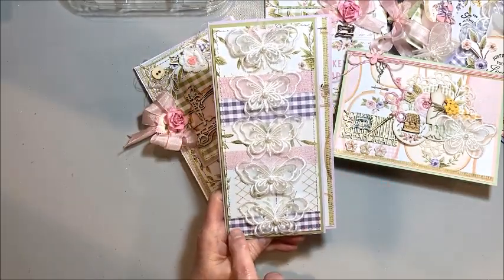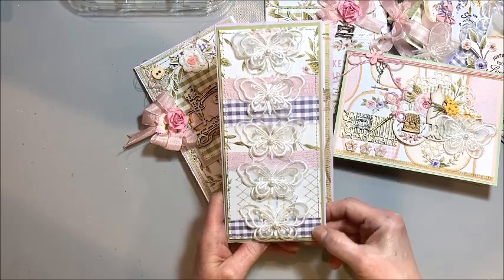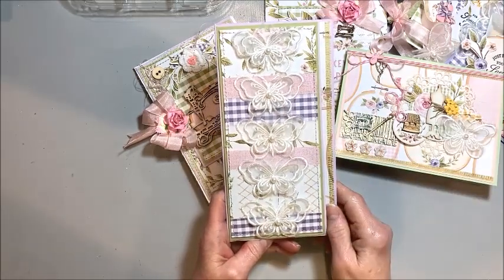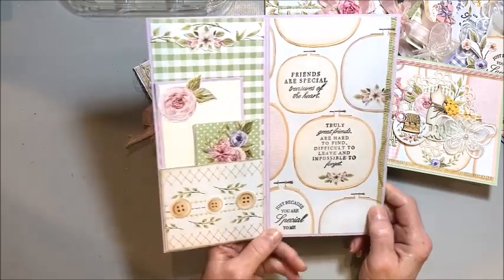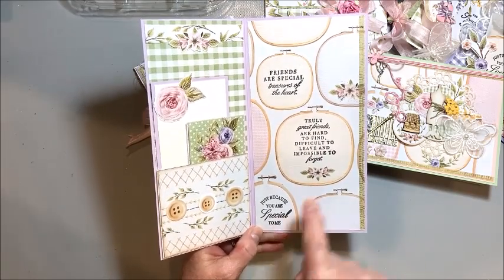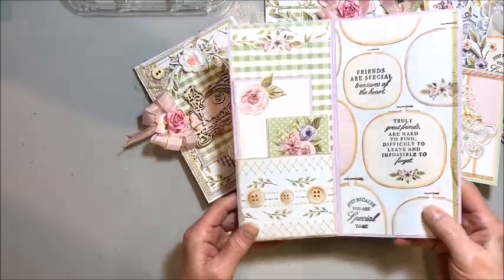So anyway, I just cut these all the same width and then laid them out on a piece of green cardstock from my stash and stitched them together on my sewing machine. And then just very simply glued the butterfly trim on the front. It is such a pretty card and it's so easy to make. Here's all those fun embroidery hoops. And what I did was I just took some of my stamps and stamped sentiments on the inside. It's so simple, but it works so great.